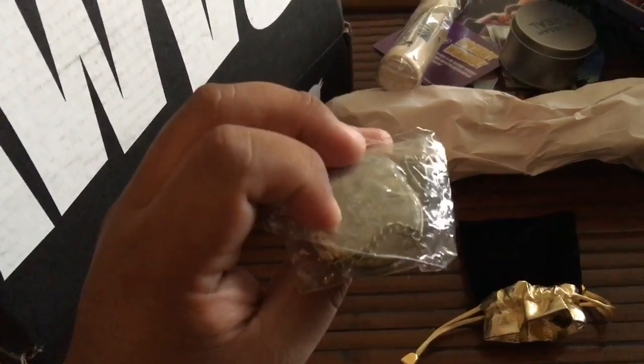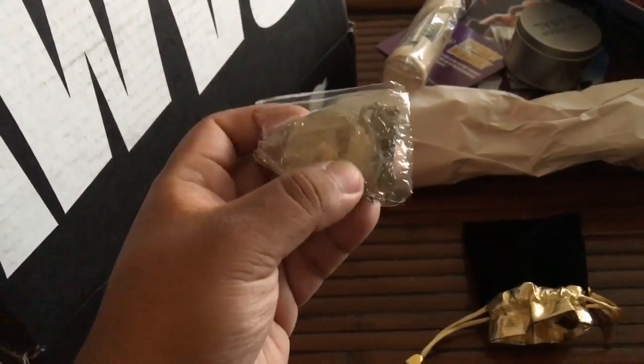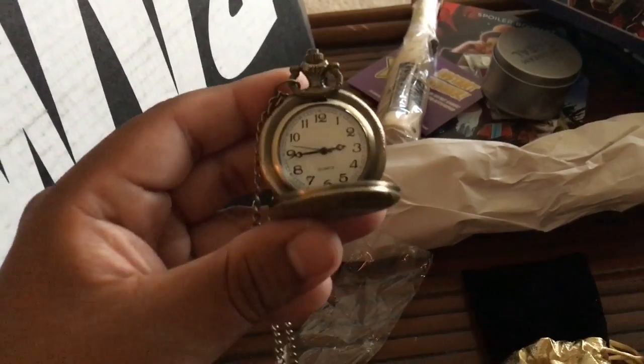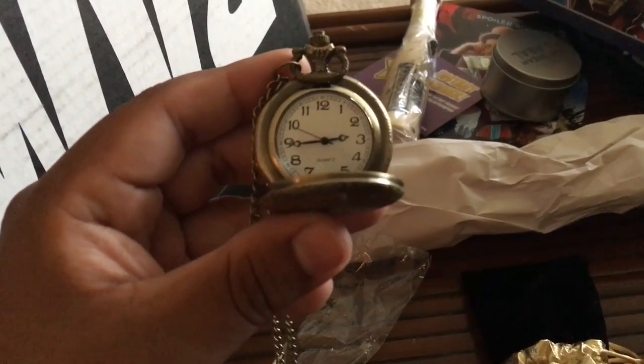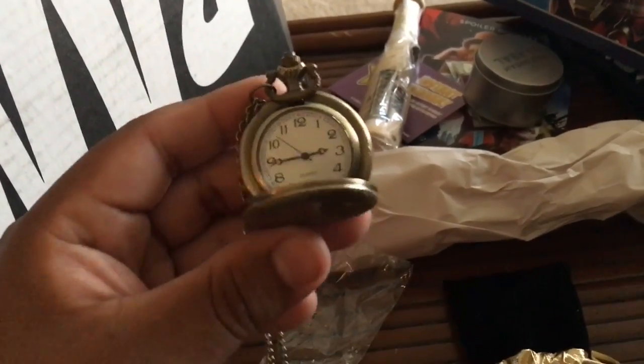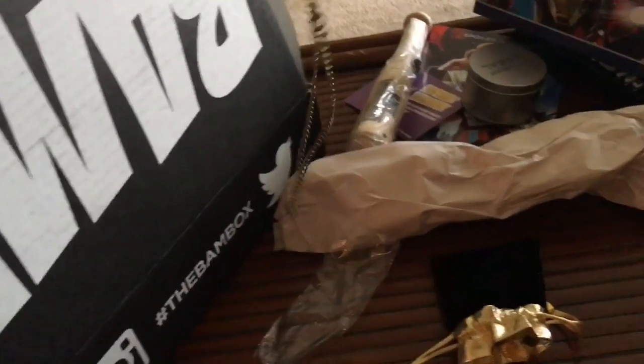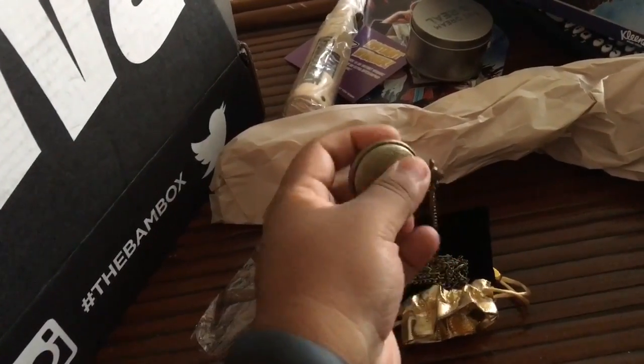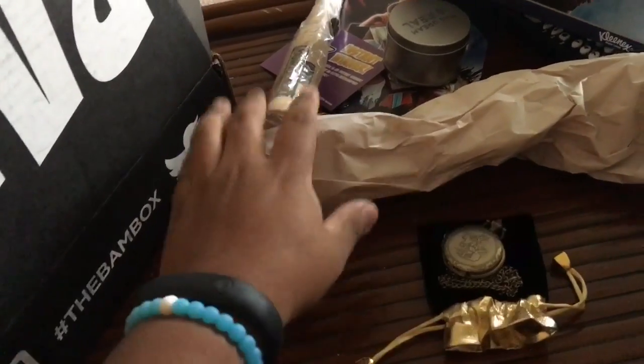It looks like it's a pocket watch. That's pretty cool. Holy shit — yeah I was totally right. It is a pocket watch and it's actually at the correct time — it's 2:45 PM Eastern. I believe this is from Alice in Wonderland; it's the pocket watch that the White Rabbit uses. I know a perfect person to give this to — she loves Alice in Wonderland. I gotta say, that's awesome.